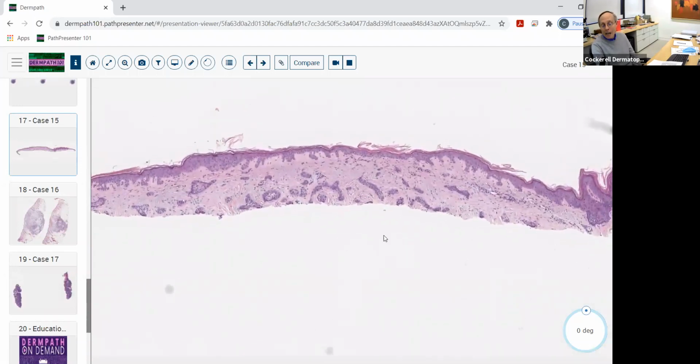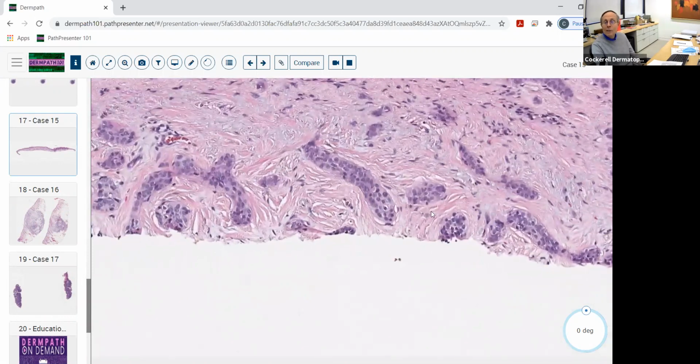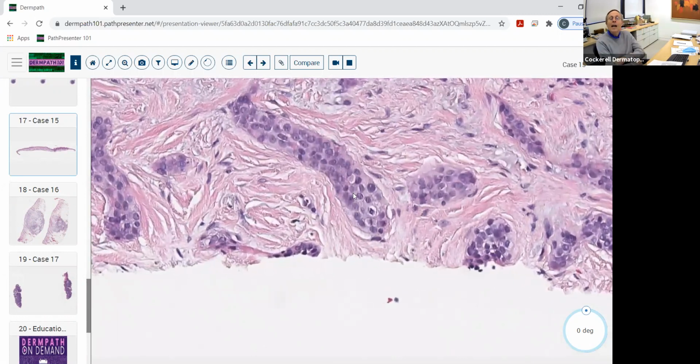So we've got a shaved biopsy of a lesion. We've got a diffuse neoplasm, at least diffuse in the small specimen that we have, comprised of these little ductal aggregations of cells that are very typical in morphology. So now we do have the Pandora's box that we have to deal with. Is this a syringoma? Is it a microcystic adnexal carcinoma? Or the other name for that is syringomatous carcinoma. Is it the surface of a desmoplastic trichoepithelioma?